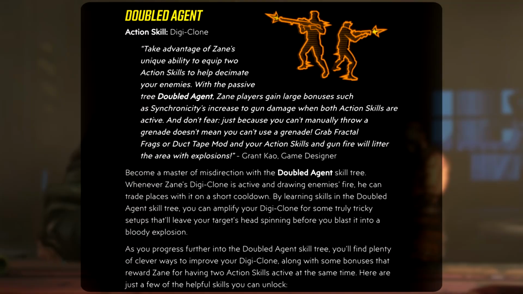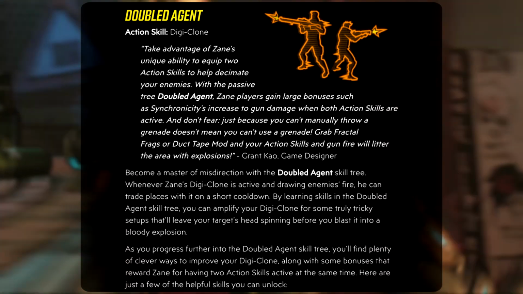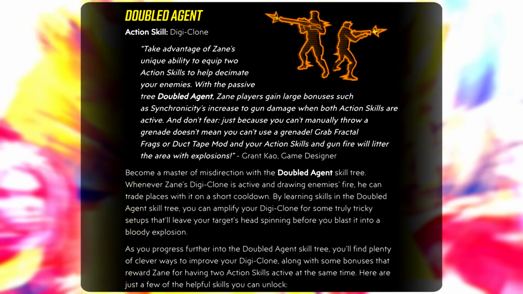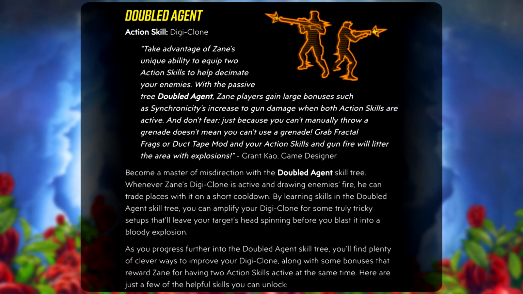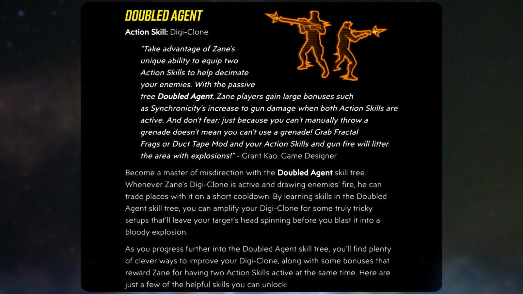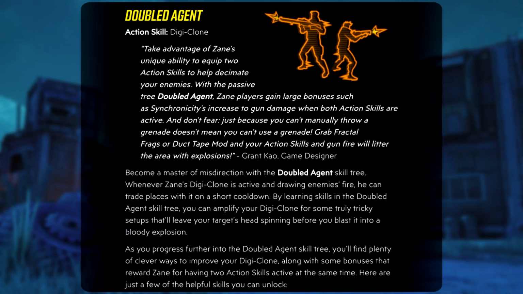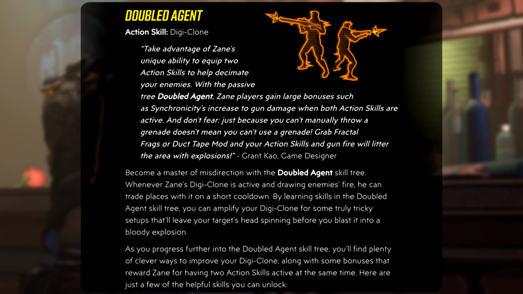Moving on, it says become a master of misdirection with the Double Agent skill tree. Whenever Zane's Digiclone is active and drawing enemies' fire, he can trade places with it on a short cooldown. By learning skills in the Double Agent skill tree, you can amplify your Digiclone for some truly tricky setups that'll leave your target's head spinning before you blast it into a bloody explosion. As you progress further into the Double Agent skill tree, you'll find plenty of clever ways to improve your Digiclone, along with some bonuses that reward Zane for having 2 action skills active at the same time.